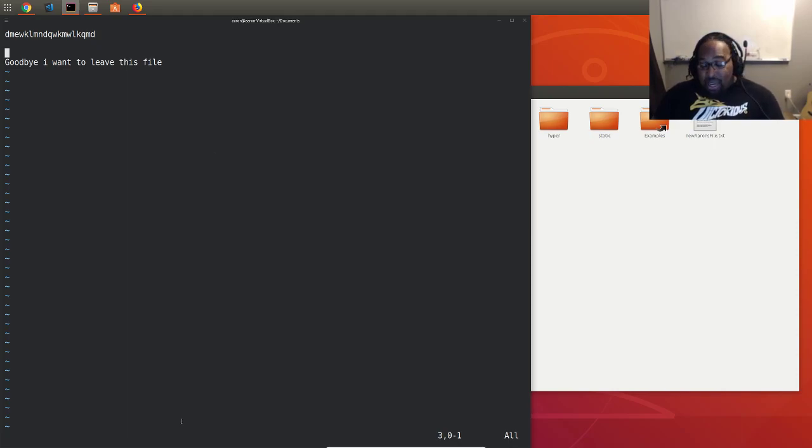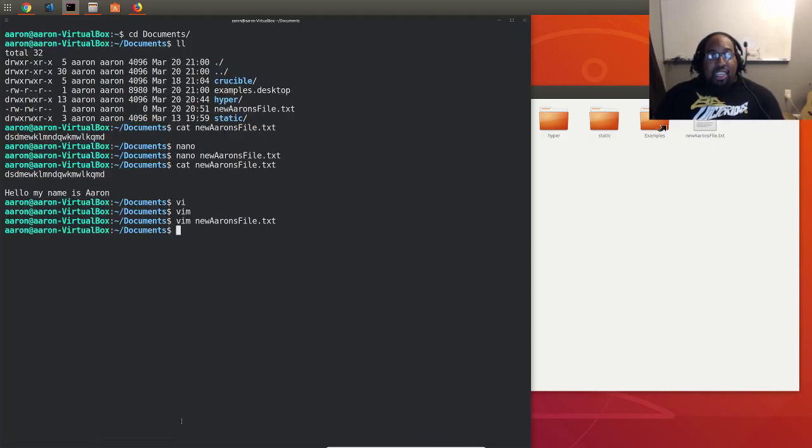So I save and quit by holding Shift and typing Z twice. Most people don't know about that. So Shift, ZZ, saves and quits. It saves me so much time. That's what I use to do that. It's available to you in Vim. But that's another way that you can edit some files.